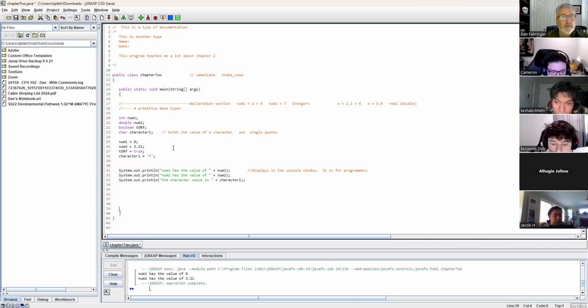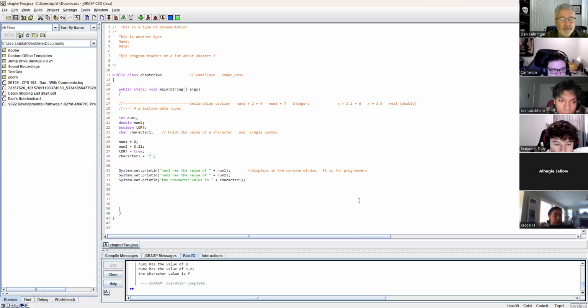I need more workspace. Compile, please everybody work. Yes, there it is. The character value is, everything in green got printed.